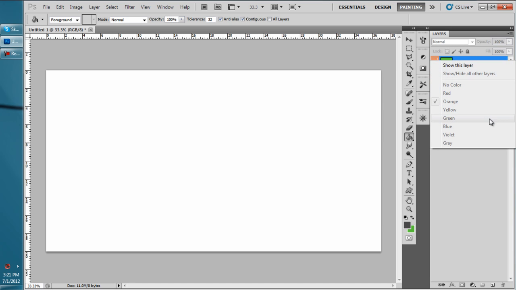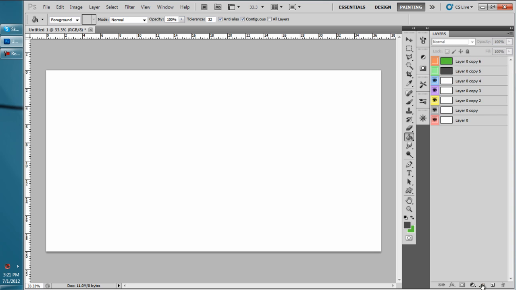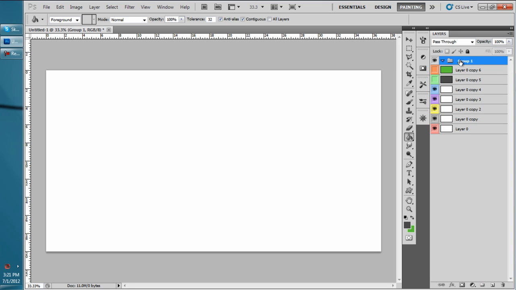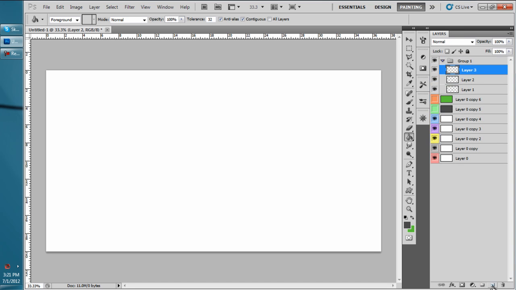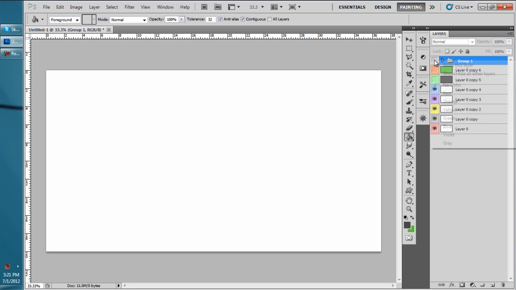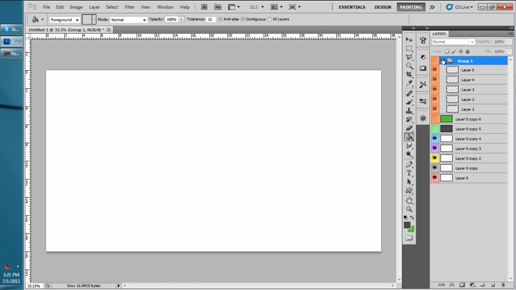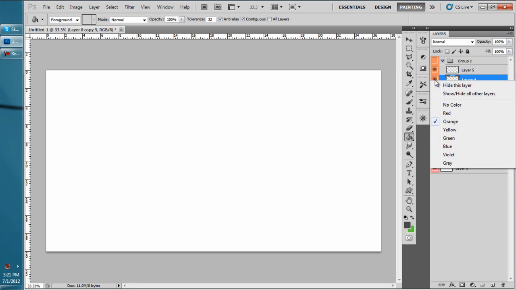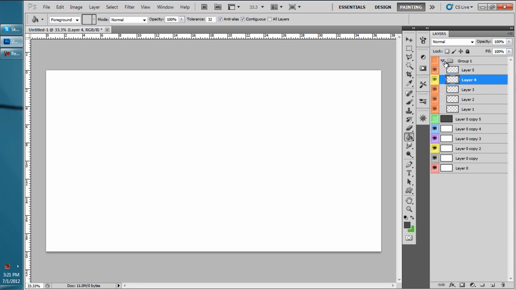You can also put them all in one group, or if you make a group like this, and you put some objects in here, or a layer in here, and add all of them to a group, basically when you change the color of one group, they all turn orange in that one group, as you can see. So, as you see right here, they all turn it. But you can also come in here and just click it individually and do that.